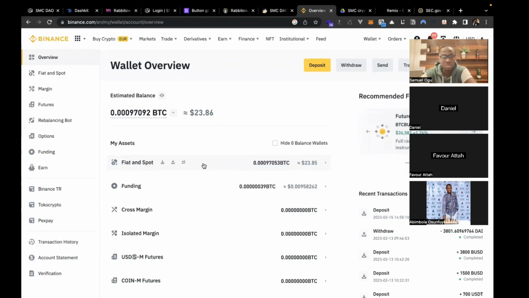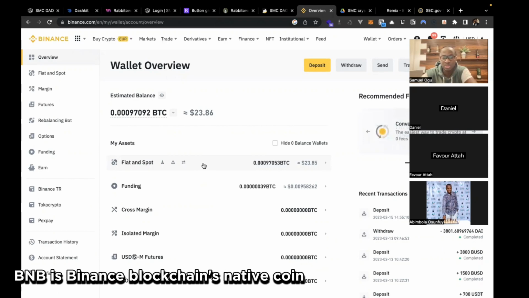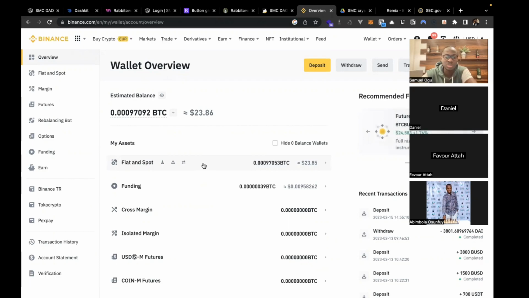The first thing we want to do is buy some BNB token. BNB is the native currency for the Binance blockchain, just like Bitcoin is the native currency for the Bitcoin blockchain, and Ether is the native currency for the Ethereum blockchain.